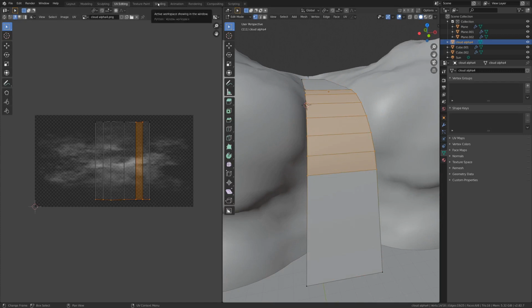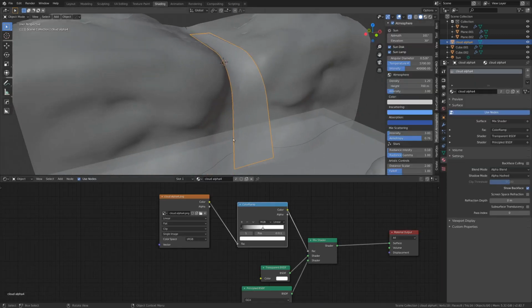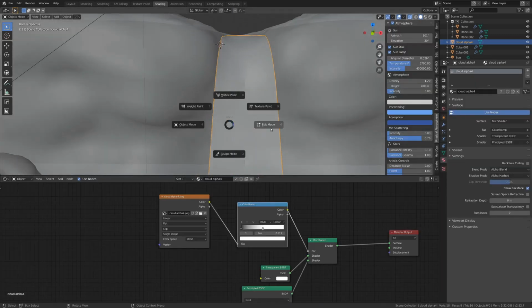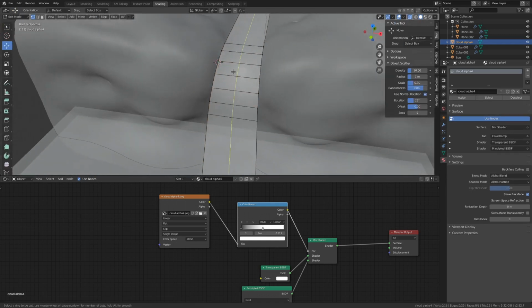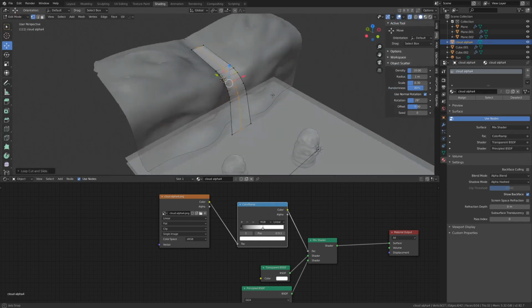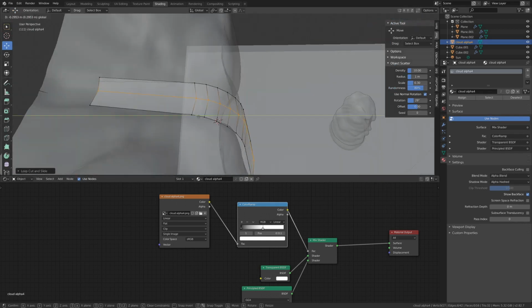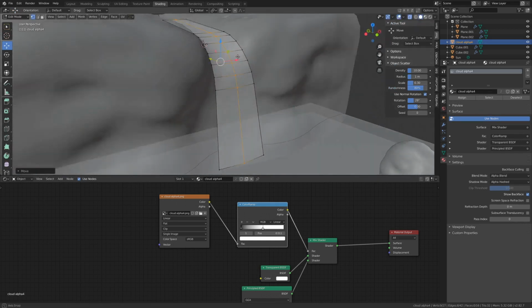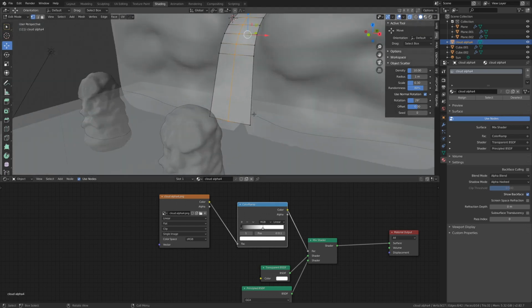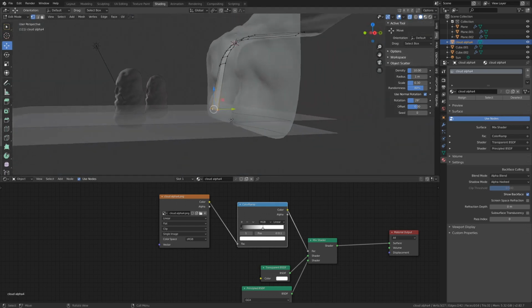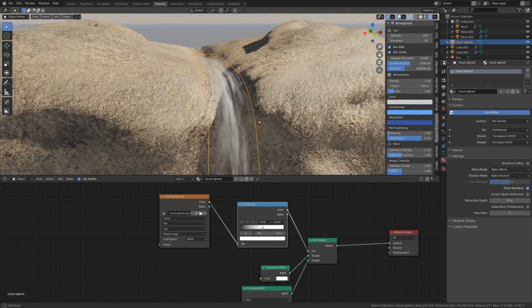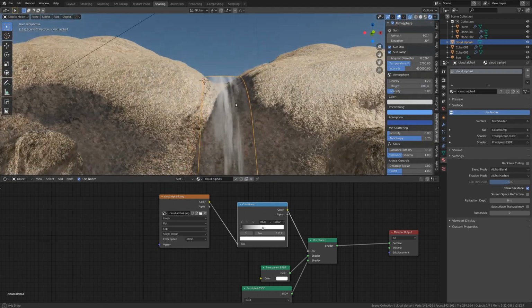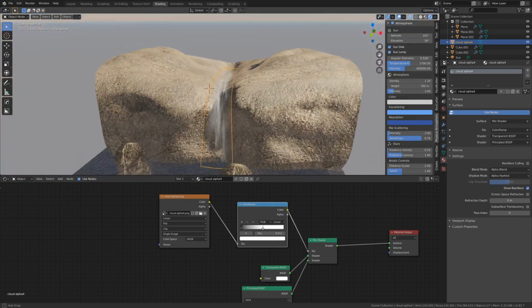And I'm also going to go back into the shading tab so we can be a little bit more comfortable here. And also in edit mode, I'm going to go Control R and add in a loop cut here and just take this and move it out a little bit so that it's kind of beveled. And while we're in edit mode, we might as well just grab this bottom one and move it down all the way so it goes way into the water. And that's looking pretty good. A lot of this part is just kind of fiddling around to get it lined up right.